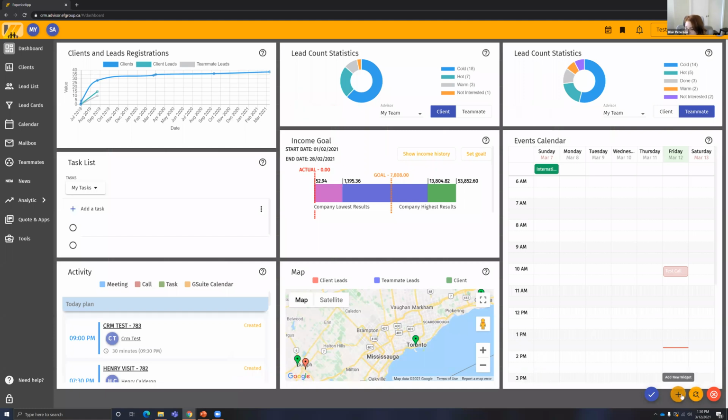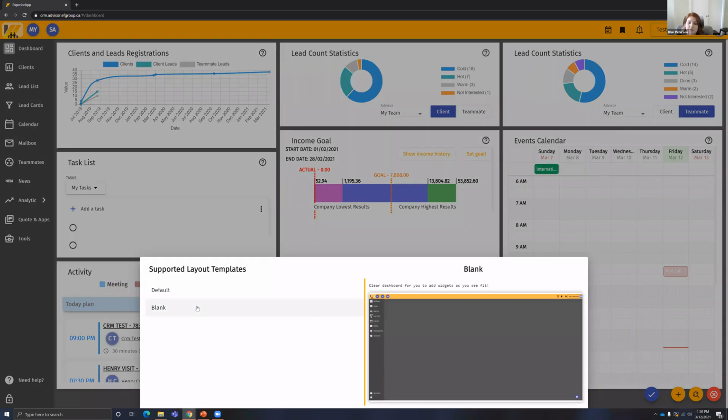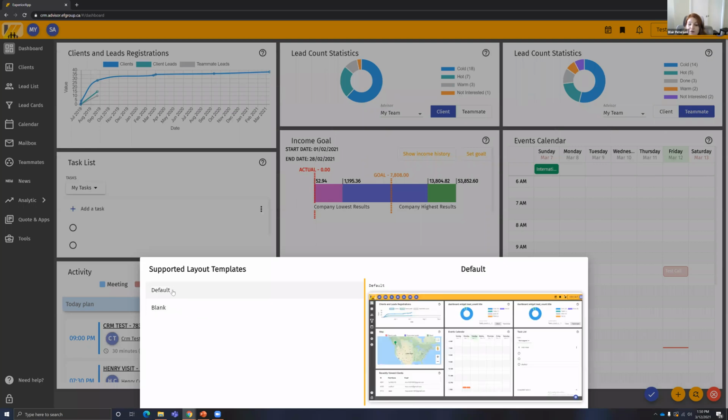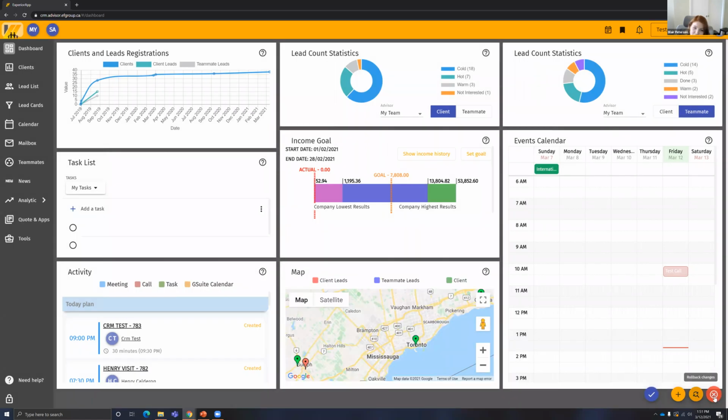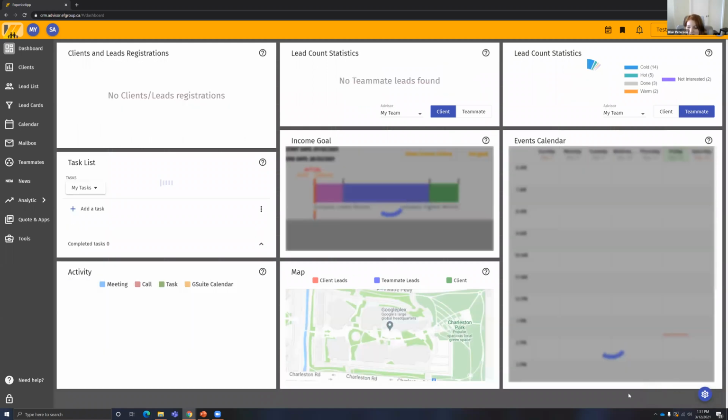Just so you're aware, you can reset the layout. So if you think, this is confusing, I just want a blank layout, we have an option. You can click blank, or you can do the default. We have a basic default to get you started, and then you can go from there. Some people want a fresh canvas. Others say, just help me out and get me started. And then you have the option to roll back the changes, which is nice. If you want to experiment and then decide you don't want that, you can roll back the changes and you're good to go.